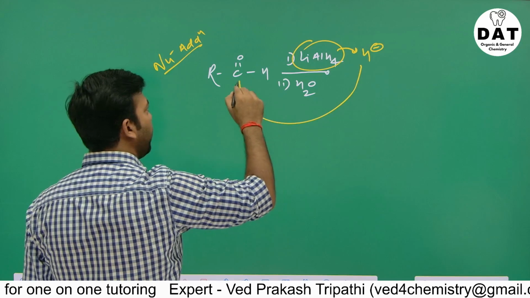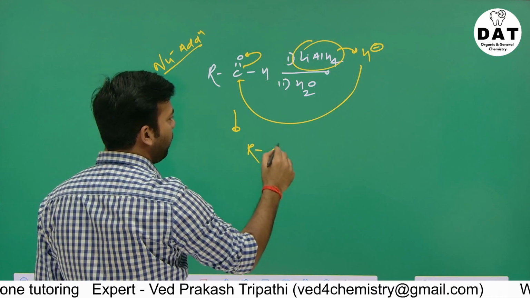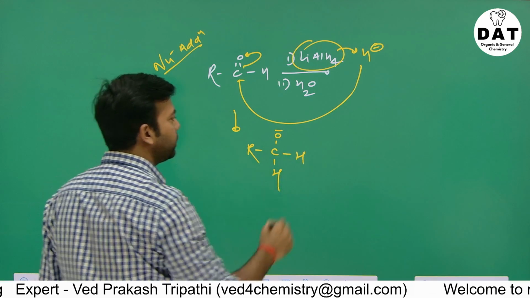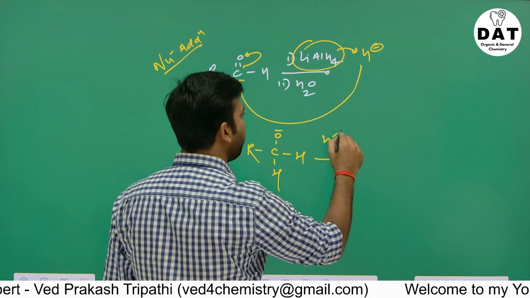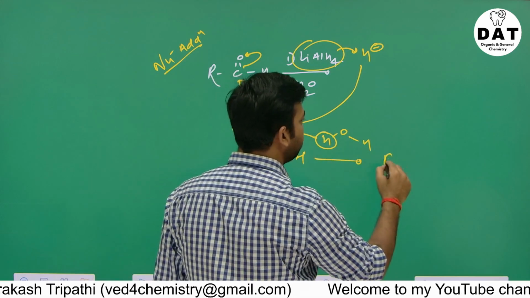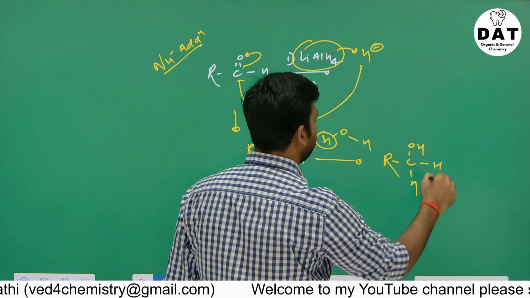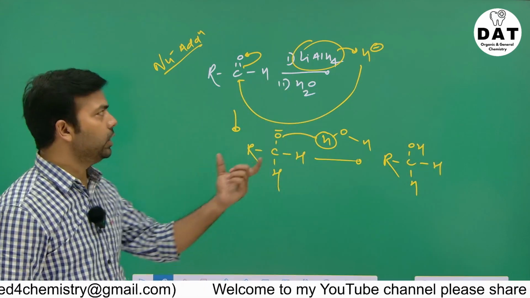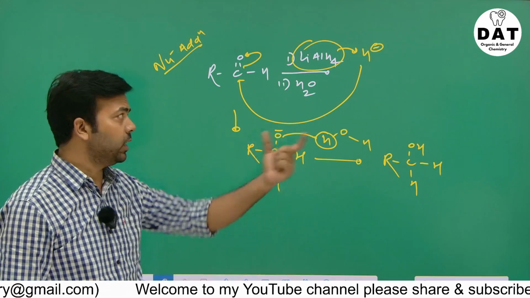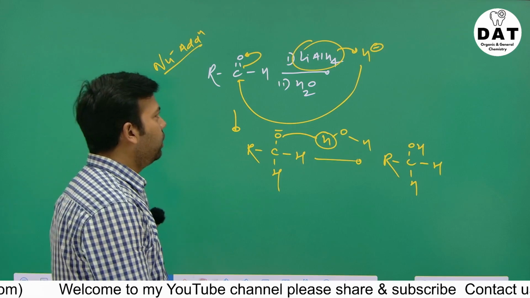The nucleophile is going to attack this carbon, and this bond is going to break. As a result of it, we have O-, here we have H, here we have H, and in the next step we have water. So O- is going to grab this proton and it becomes alcohol. Clear? So this is a nucleophilic addition with LiAlH4, and the same process with NaBH4 as well, because NaBH4 can donate H minus. Clear? So this is a reduction reaction.